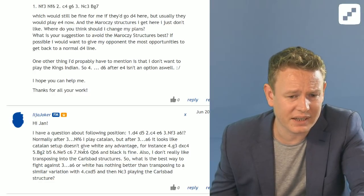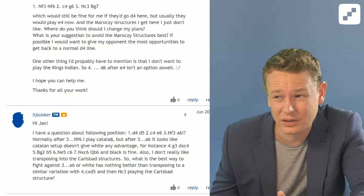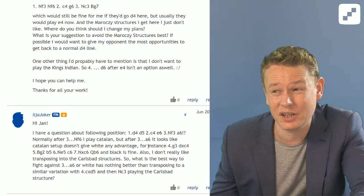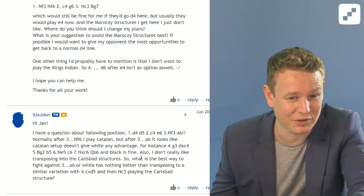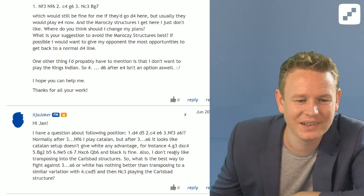"Normally after 3 knight f6 I play Catalan, but after 3 a6 it looks like Catalan setup doesn't give white any advantage. Did someone reshuffle these questions?" I might be losing my mind slowly, but I strongly feel like I've answered this exact question last episode. If I didn't, I apologize, but I do think that I did, and I would urge IljaJoker to check out that episode, because I feel like it's literally this question. So we'll skip that one.